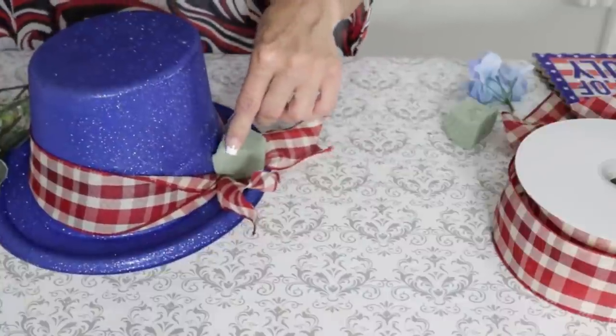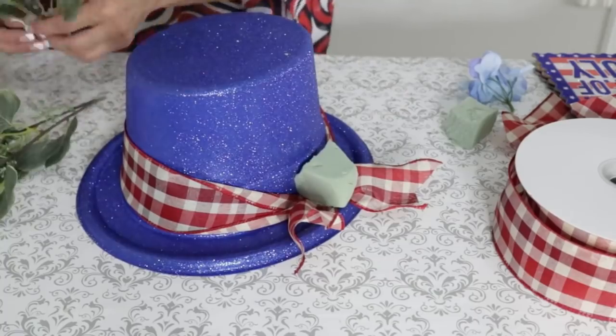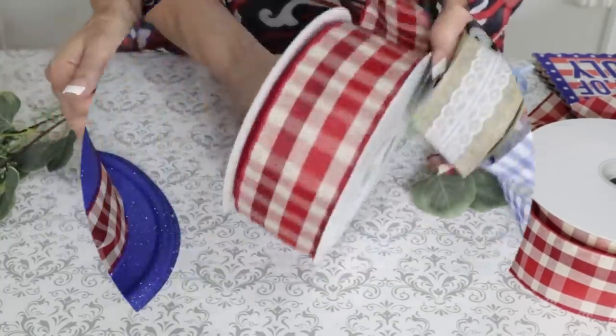Now I'm adding some floral foam, and I'm just hot gluing that floral foam onto the base of the hat. Then I'm going to take some greenery and pop some greenery in.